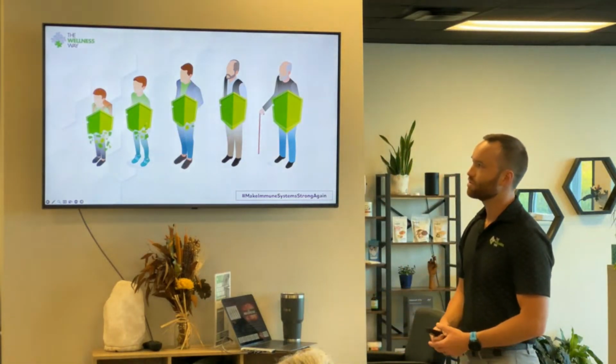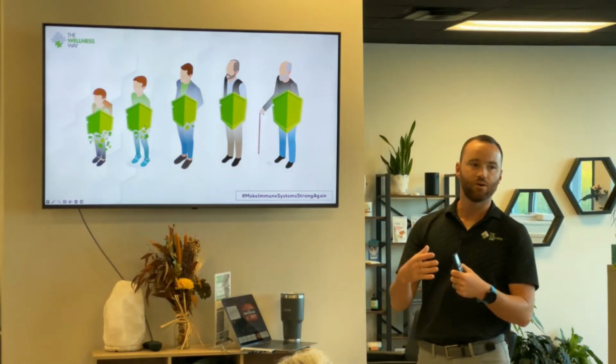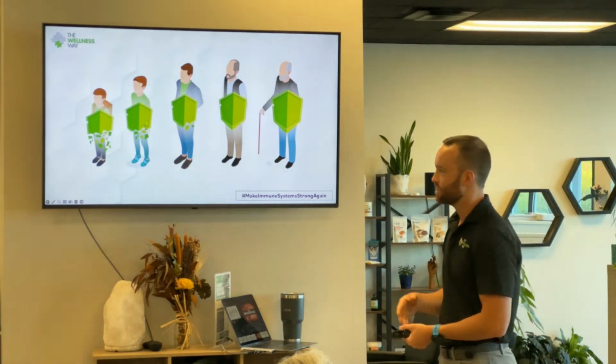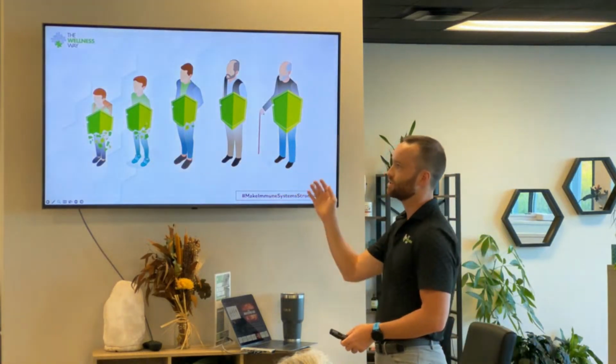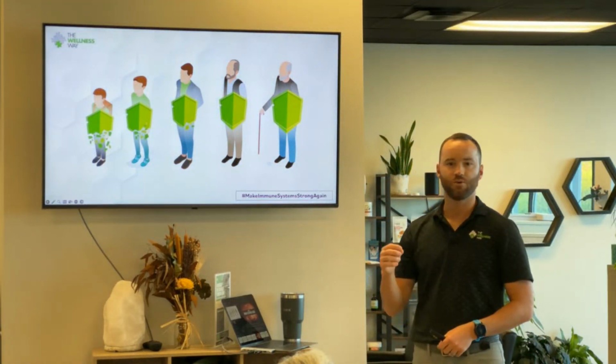In fact, the way the immune system works is that we are weakest when we're young. And if we do everything right through our life and take care of our bodies and protect ourselves, that immune system should actually strengthen and get stronger. The problem is that the key there is if we do all the right things.